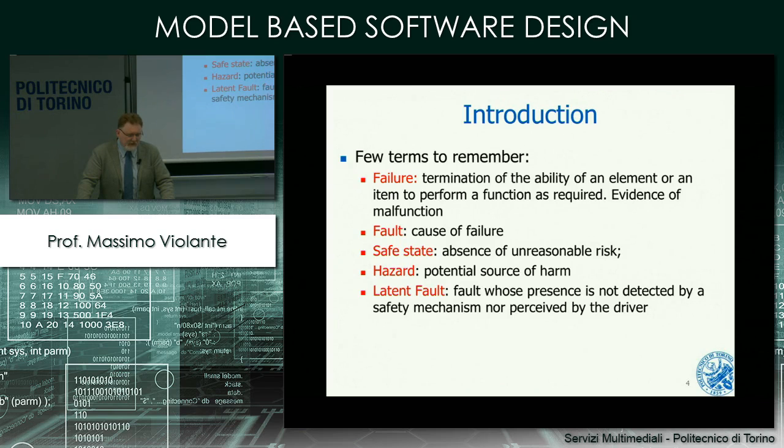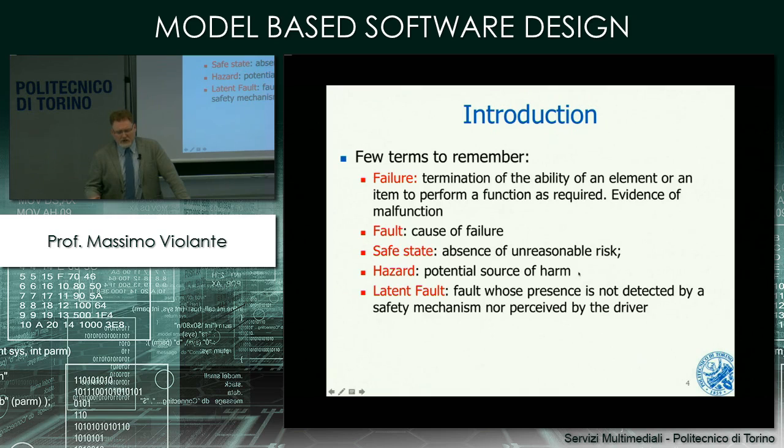Then we said that when our system is affected by a failure resulting from a fault, and so it is not able to provide the expected service, whenever we enter in an operational situation that can be hazardous, if the failure happens when we are asking the service out of the item and the item is not able to deliver this due to the fault, we have to be able to provide the system, the item, the capability of entering into a safe state. This means that even if the item is not behaving as it is expected to be, it doesn't produce any harm to the user. And this is obtained by letting the item entering into the safe state. The hazard is the potential source of harm.